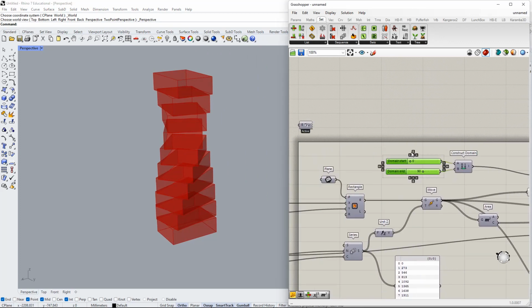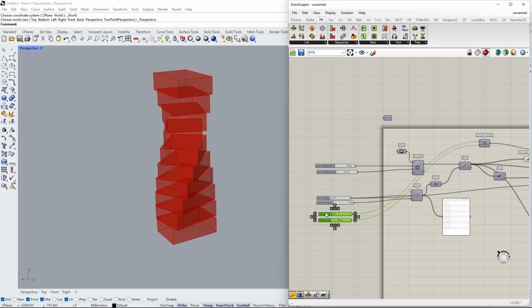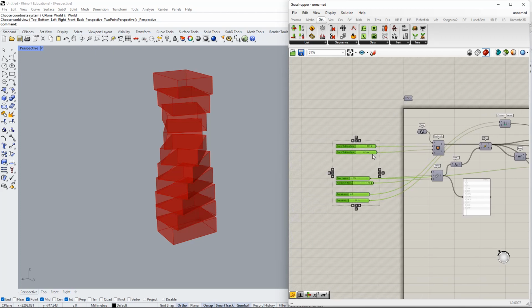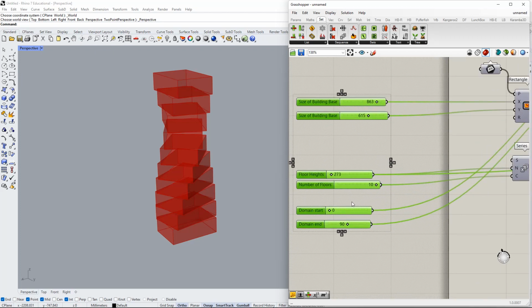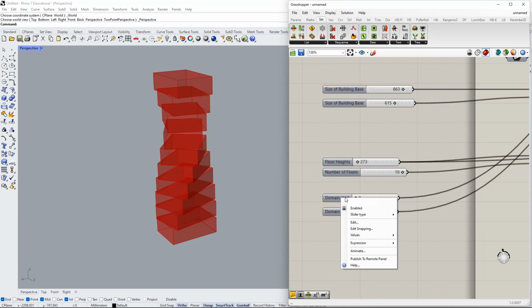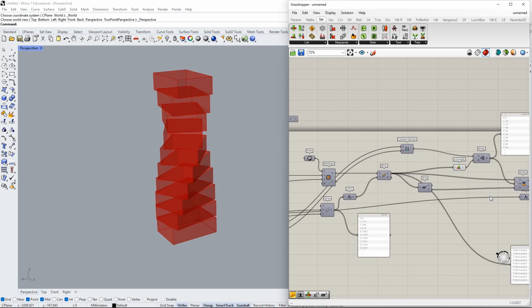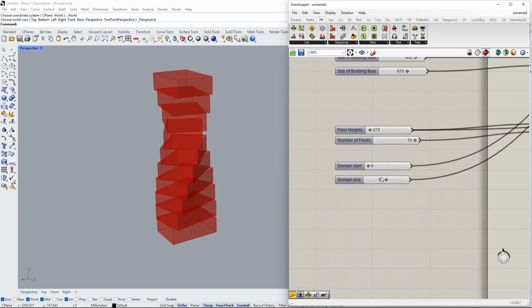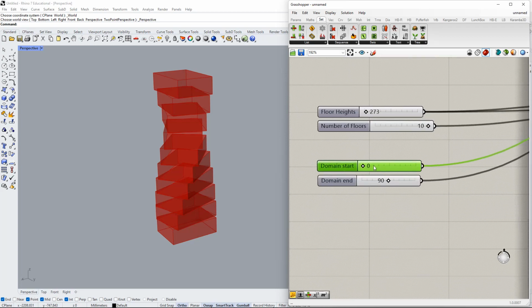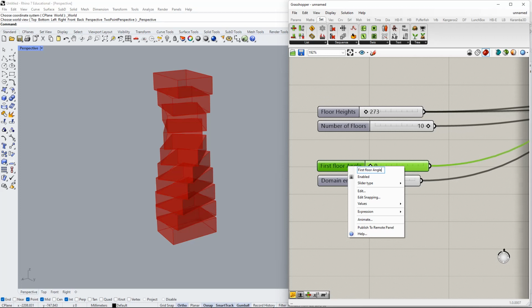So if you want, you again have to be mindful of the variables that you create and which one you might like to change after, or which one you want to remain as a parameter that is static and is always the same. And I'm going to give it the name of first floor angle rotation.